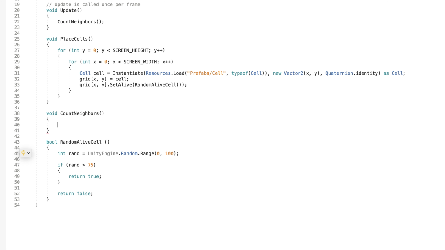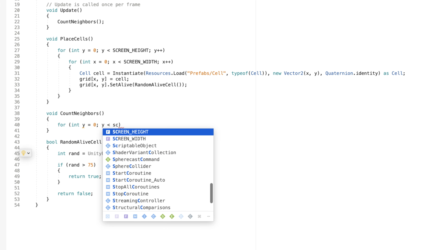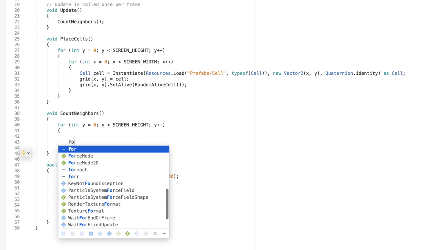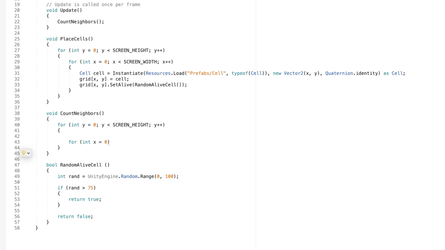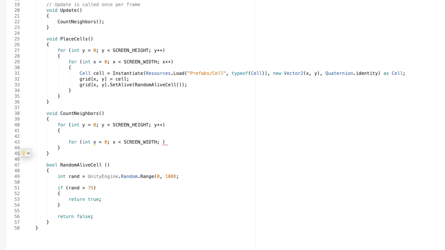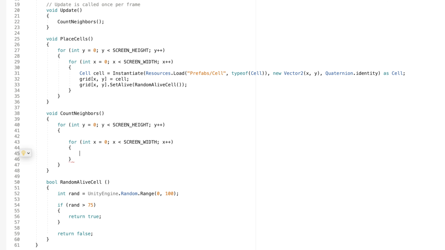Alright, so again we're going to be in this loop. So for int y equals 0, y is less than screen height, and y plus plus. For int x equals 0, x is less than screen width, and x plus plus.